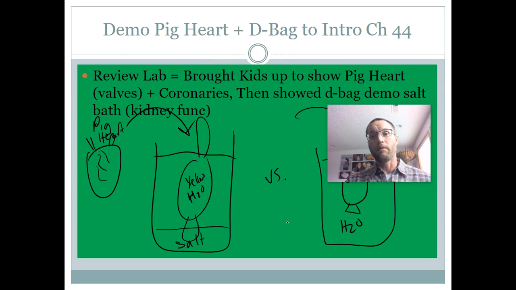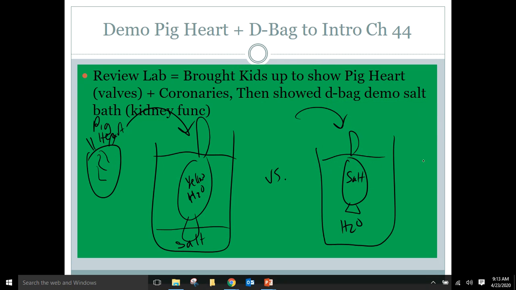Keeping that in mind, I would then bring people up and I'd show, once again, the Dbags to remind you that when we're trying to figure out where salt or water goes, water will always follow solute. It will always push from a place where there's more water to a place where there's less water. And we use the Dbags because they're like the membranes inside of things like our kidneys. They determine what can pass by its size, shape, and charge. Of course, that's going to determine whether or not you have to go pee.